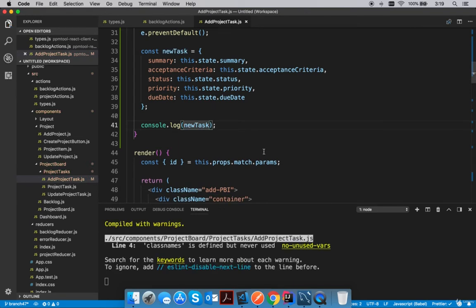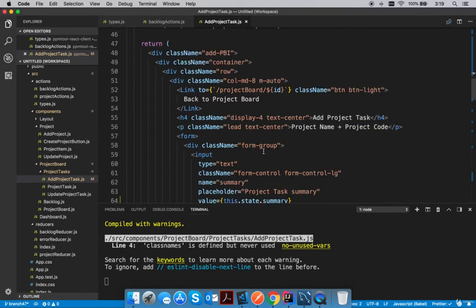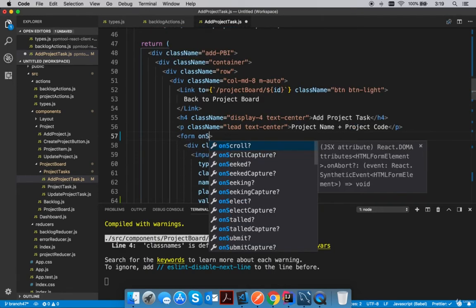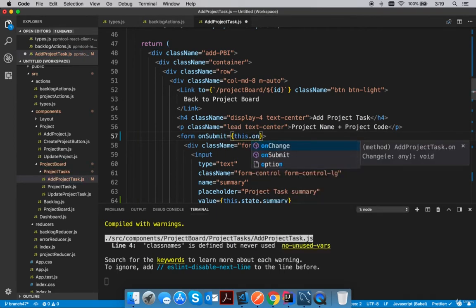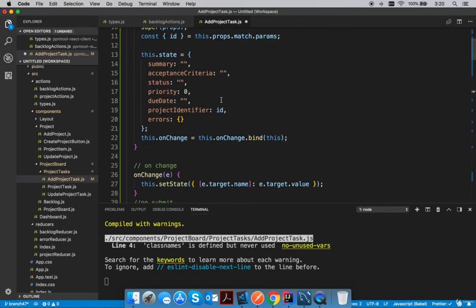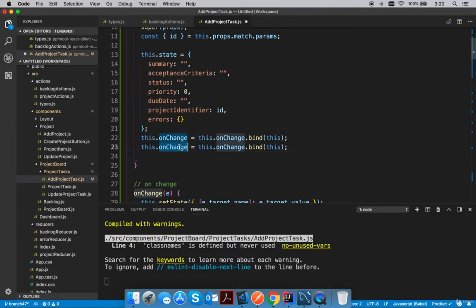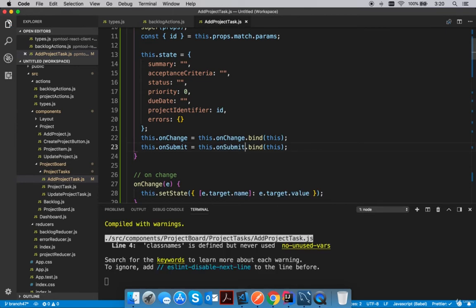Okay. And then we have to bind our form. All this we have done before, and this was explained before, so you guys should know what is going on right now. And then we're going to do the same thing here. We're going to bind the onSubmit. Okay. And let's see. We're just going to make sure that everything is coming, that the form is working properly before we try and send data to the server. That's why I'm doing it right now.